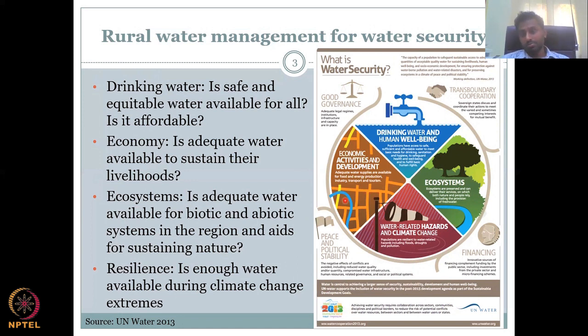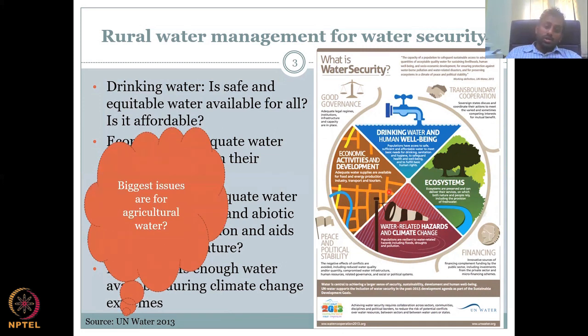Already you could see ecosystem may not be that appropriate, because most engineered structures have to take some parts of the ecosystem out. It could be birds, animals, your land, soil, forest, etc. However, it does satisfy all the other things. It does give you water for climate change, drinking water, economic development, hydropower, etc. You will have to balance the water use according to all these four themes. Sometimes you may have to say that it is highly weighted on, for example, drinking water, that is, I have to clear the land and sacrifice a little bit of the ecosystem. So this is where a give and take does happen in engineered solutions.